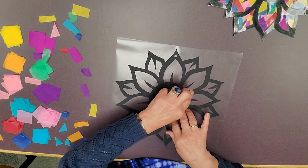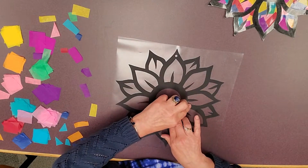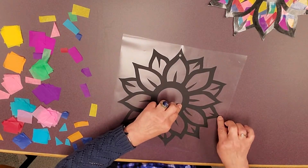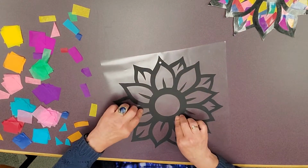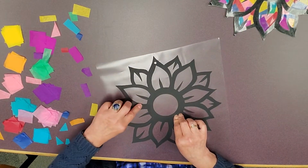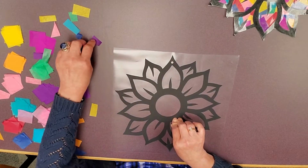Please press down really well so there's no bubbling or anything, and I go around each of the petals, including the little ones here, just so that they're pressed down firmly into your contact paper.